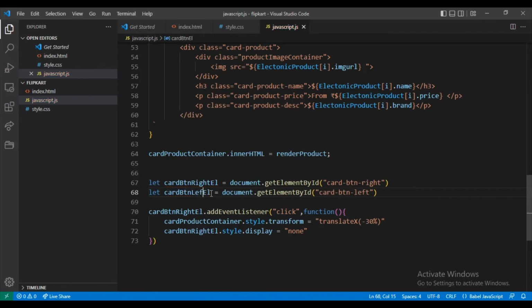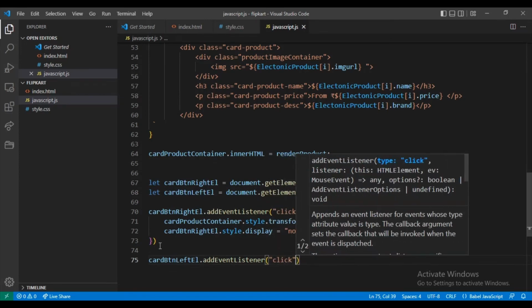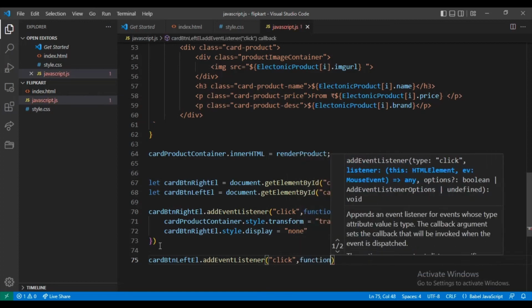Just copy this and give it here and add event listener. Click, pass the call back function.